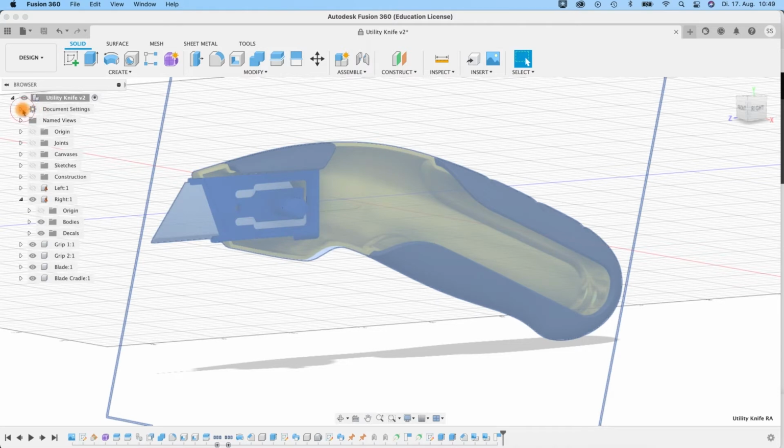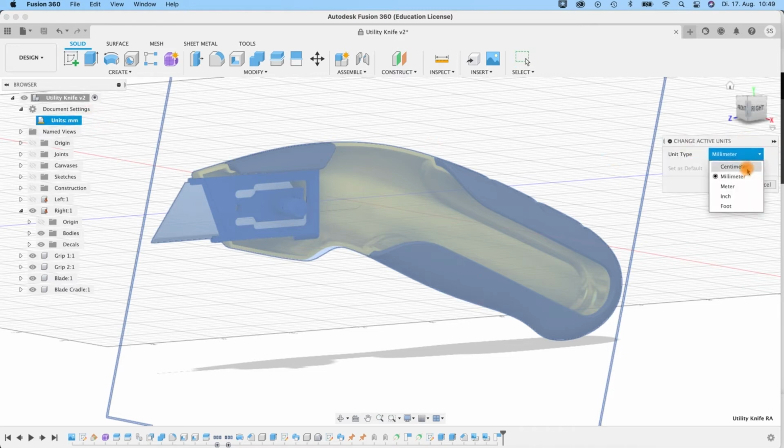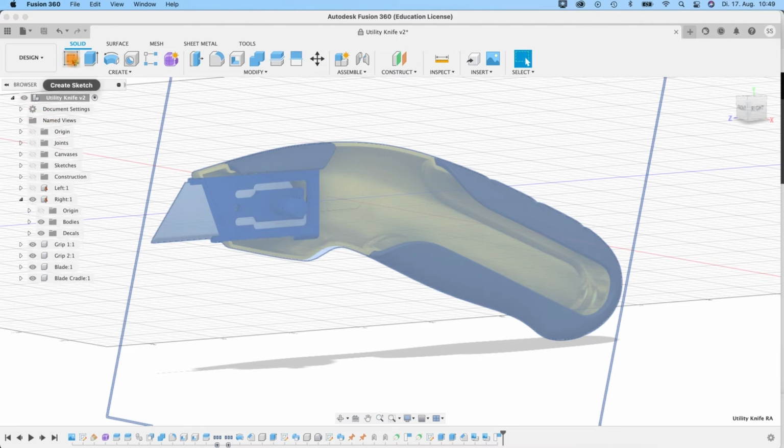When you open it, actually you just can change here the units. If you want to work in centimeter or something, then please change it here for your document. Okay, don't want that. I'm used to work in millimeters, but that's the position where you can change it. Then you find a lot of menus here.